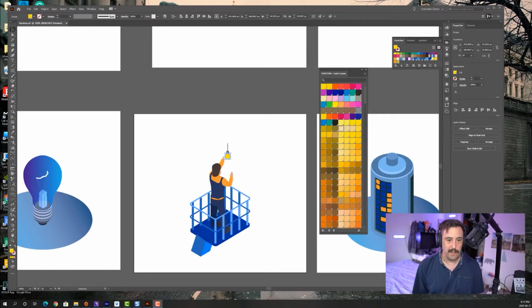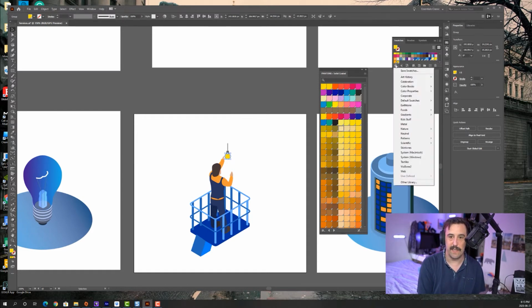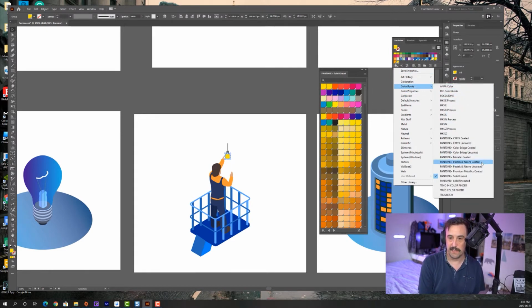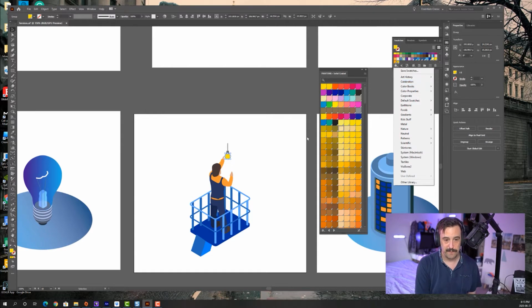All right, here we are inside of Adobe Illustrator, and I'll just give you the lay of the land. We've got the Essentials Classic view. Nothing fancy going on. I've got a Pantone library open from the Swatches panel. If you don't know how to find that, you can go down here, this little library button, and you can find your Pantone libraries inside the color books.